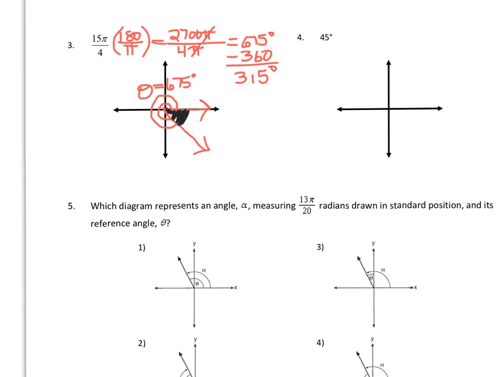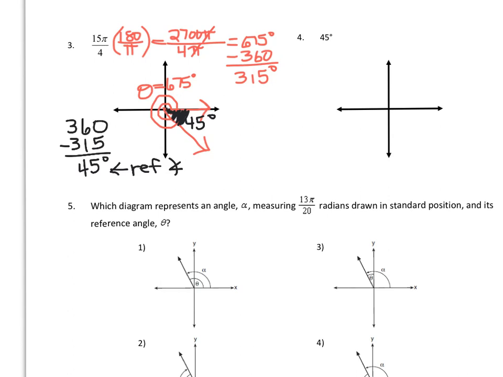All right, so let's do that. So 360, a full circle, minus 315 degrees is going to leave us with that shaded portion. So this 45 degrees is our reference angle. All right, so this is 45 degrees. Okay. And then finally, number 4, you may want to try that one on your own. That one's pretty straight to the point. It's pretty quick. So try that on your own and then hit play and see how you did.